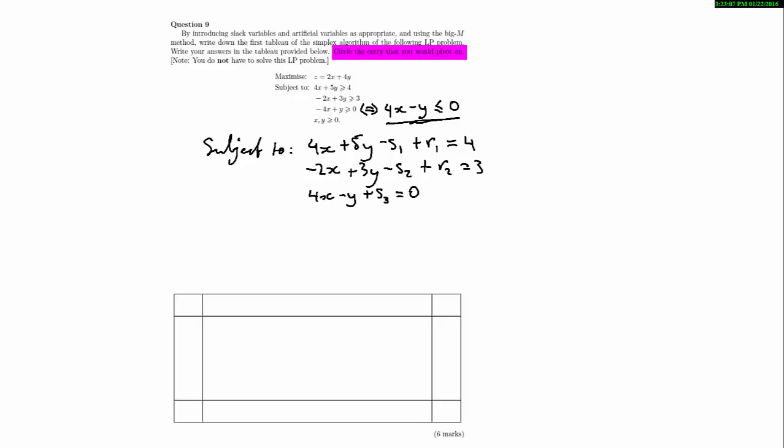Okay, now we move on to the next part of the problem, which is rewriting our objective function up here using the Big M method. We aim to drive out the artificial variables, in this case r1 and r2, and we do that by making them an unfavourable part of z by introducing a new objective function.